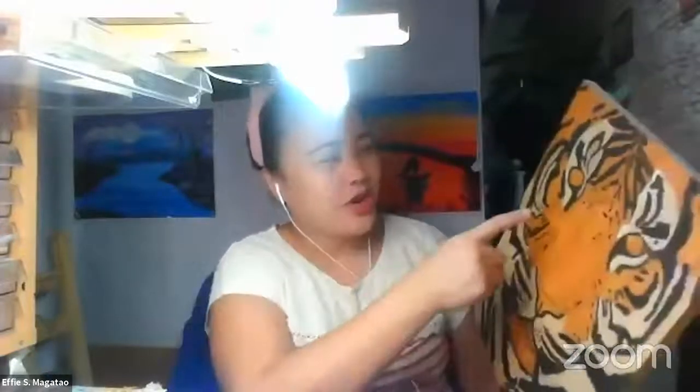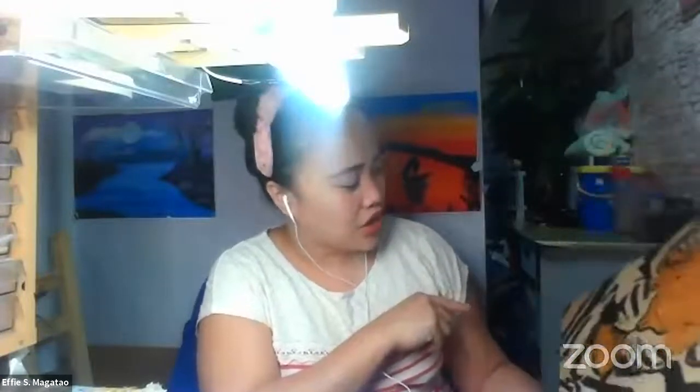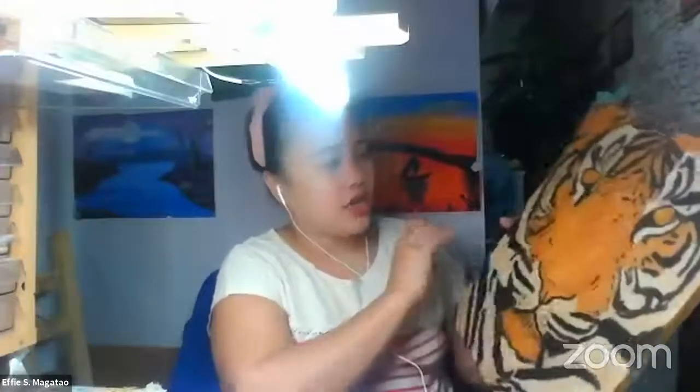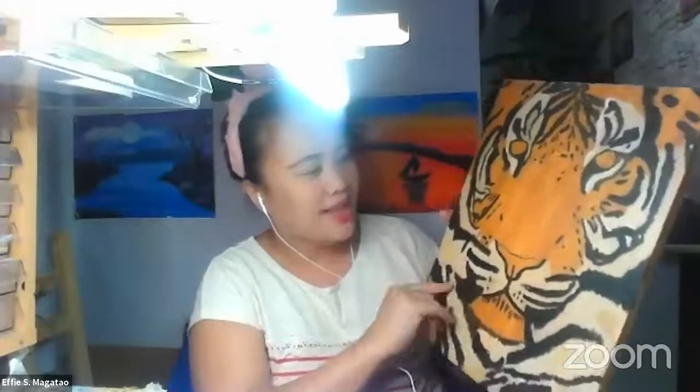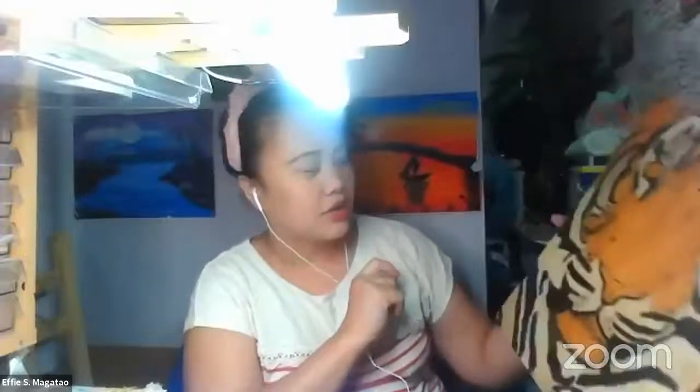All right. Hindi ko natapos kasi that time wala akong kulay para sa mata. So kaya naiwan ko siya sa gilid. So I wasn't able to continue the eyes. Siguro continue ko ito mamaya. Okay, madali lang siya kasi you just have to color everything brown and then color it black and then white. That's all. But you need to be careful of the black, kasi dapat hindi siya sobra. All right, so I think you're done with your background, guys. So let's, all right, very good.